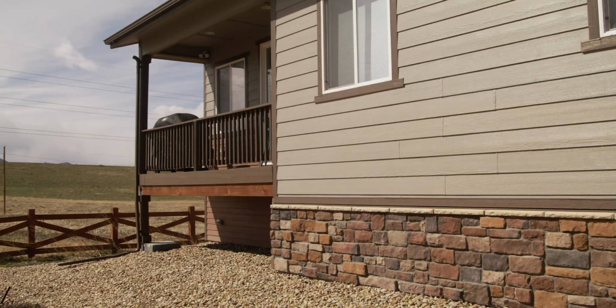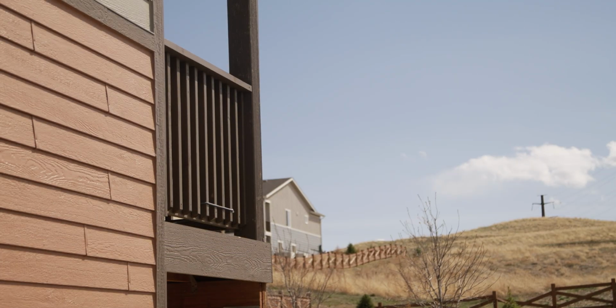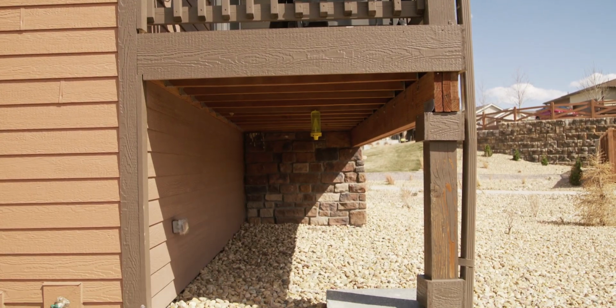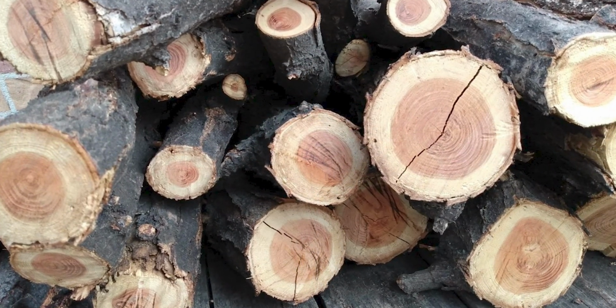So another step in protecting your home is evaluating your deck. What kind of material is it made of? Is it made of a combustible wood, or is it the new Trex decking, a lot of which are now fire resistant? As you start looking at your deck, do we have a lot of combustibles stored under there? Firewood, we see that a lot. It's a fuel that will readily burn, will start your deck on fire and it'll burn your house down.